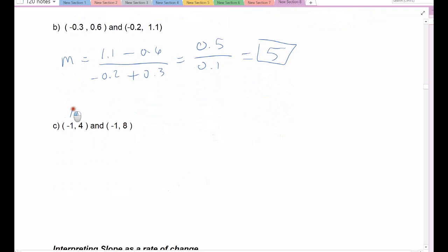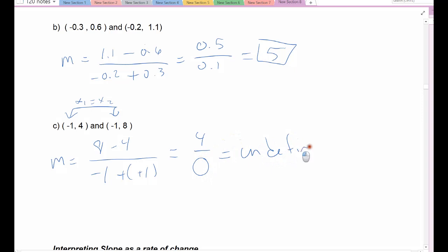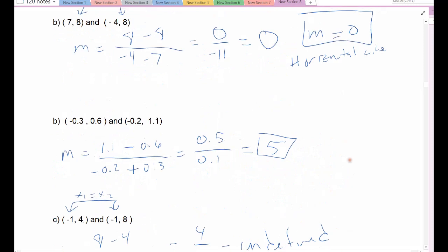Again, if you look at this last one, my x values are the same, so this is a special line. Alright, if we went through it and found it, up top would be 8 minus 4, the change in y. In the bottom, though, I get negative 1 minus a negative 1, which really is negative 1 plus 1, so I would get division by 0, which means this is undefined. So this is our special vertical line, right? The vertical line, all x values have to be equal to negative 1. I didn't write that on the horizontal line, but that would be all y values equal 8, right?